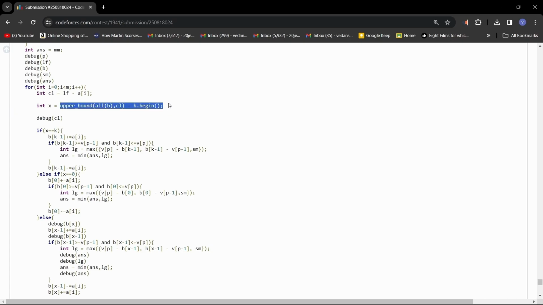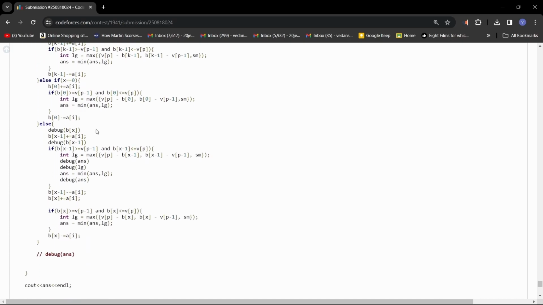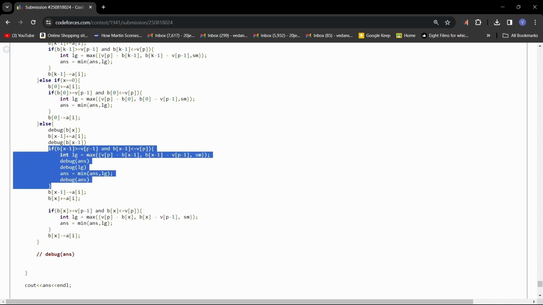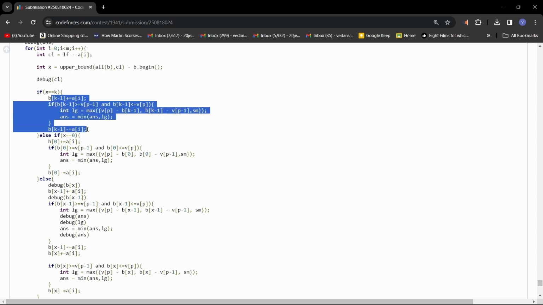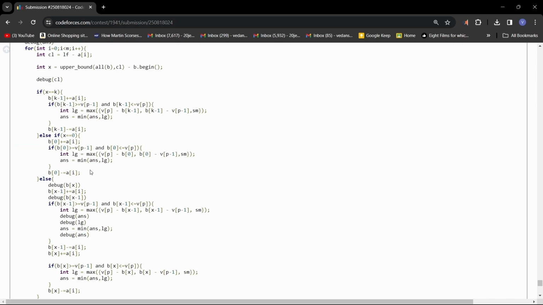I look for the value which is greater than it, I check that case, and I check the case where my b value is smaller than the one I require. So I check these cases here, and one case where my f value is either before the start or at the end of vector b, which I'm handling differently.